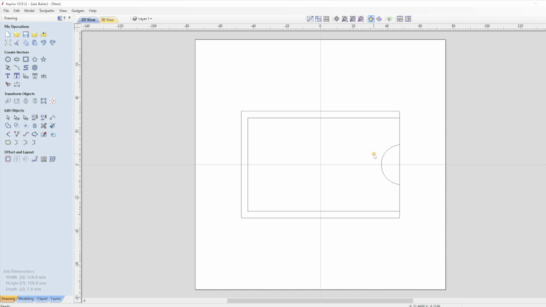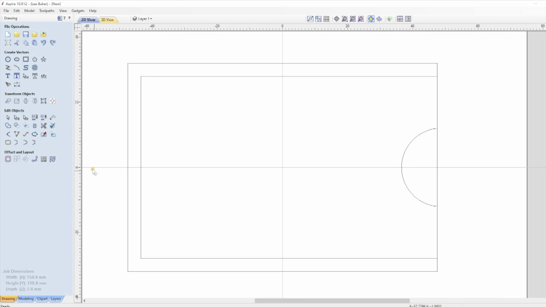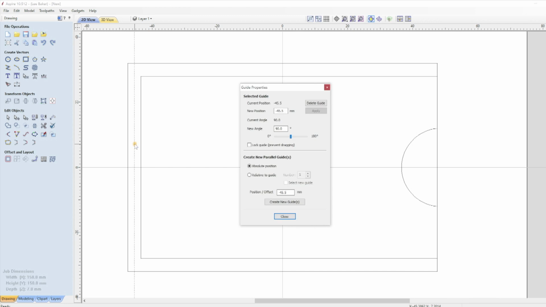There's various ways to set these pinholes, but an easy way that I found was to use guidelines. By pressing the left mouse button inside the ruler, I can drag a guide to the edge of the vector and look at the coordinates. I can then drag it to the inside of the rectangle and look at the coordinates. I saw that the difference was 4mm, so all I had to do is place the guide halfway between those two coordinates by dragging it into position and releasing the mouse. I can right click the mouse to check it's in the correct position and adjust if need be.